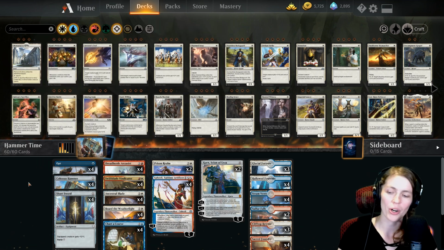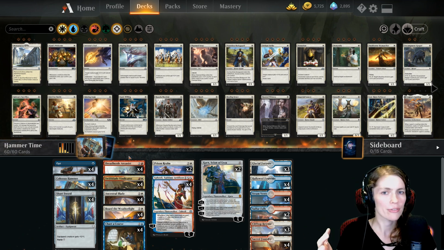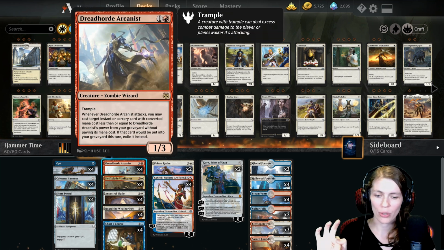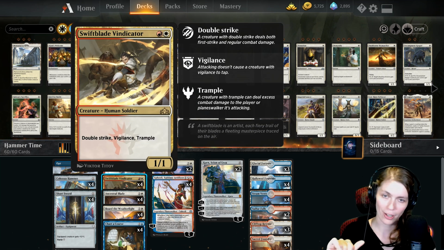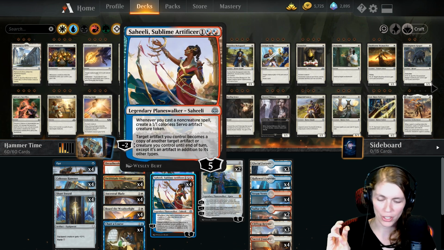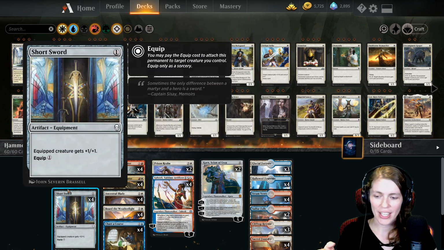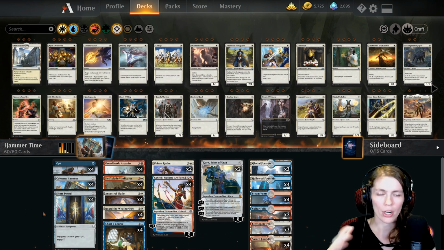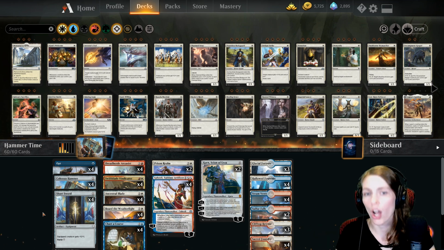So how do we work with Colossus Hammer? Well, we have a couple of trample dudes. We have our Dreadhorde Arcanist and Swiftblade Vindicator, who are our targets. And then we have Saheeli, Sublime Artificer. So what our plan is here is to get out some other also cheap equipments that have a cheaper equipment cost.